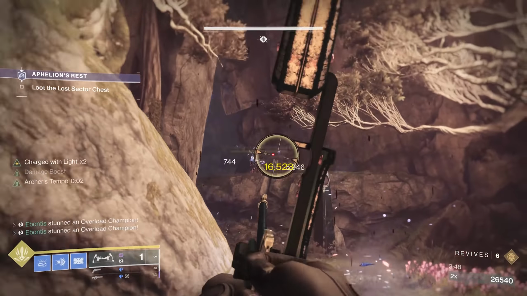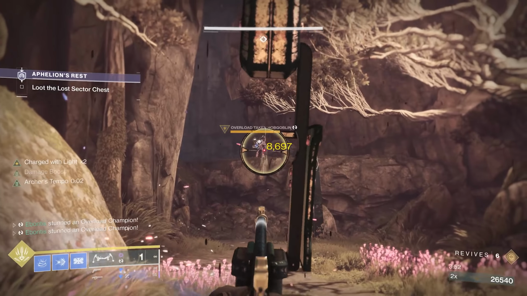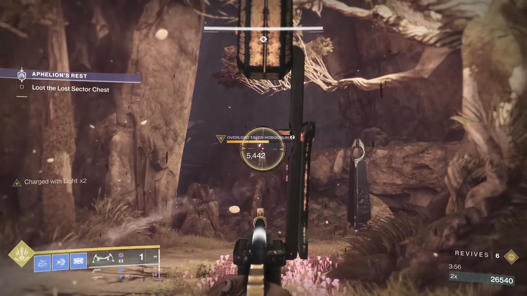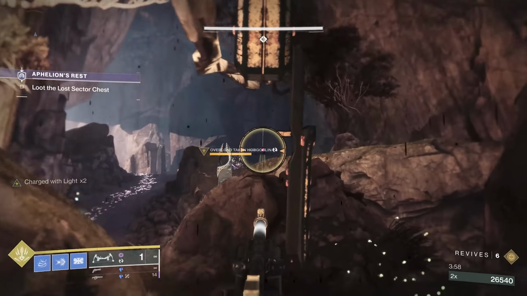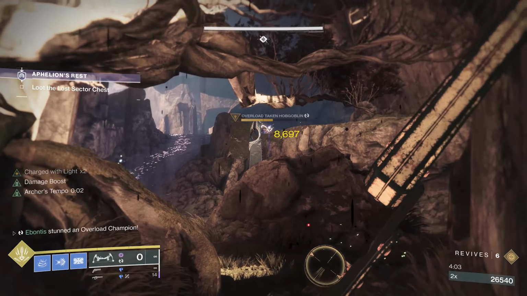Now, him being frozen isn't really doing anything. At this point, you can kill these guys with just a bow. Patience is a virtue on these guys. And the biggest thing is just keep them in your line of sight. If they go out of it, peek over here, and make sure you keep that line of sight on them. Back to the wall. Should still be able to give you an angle.